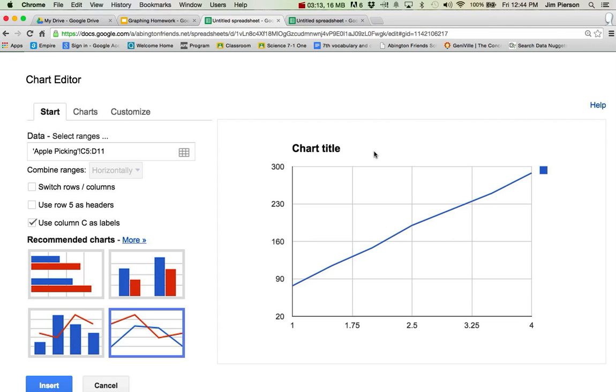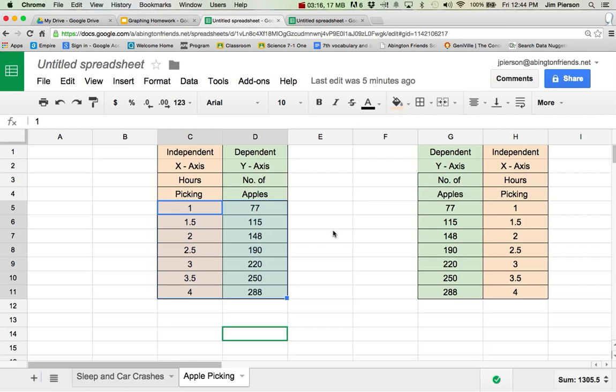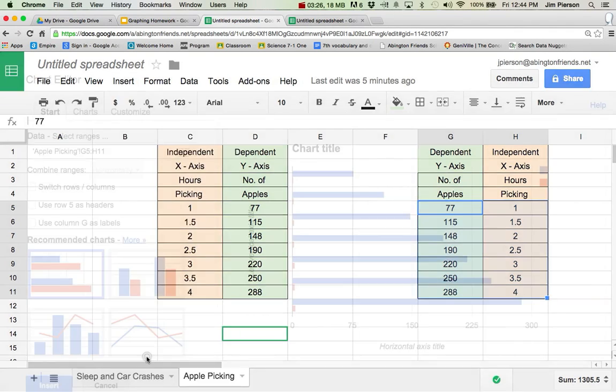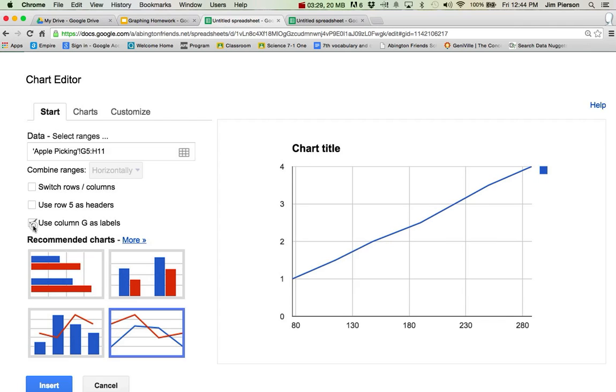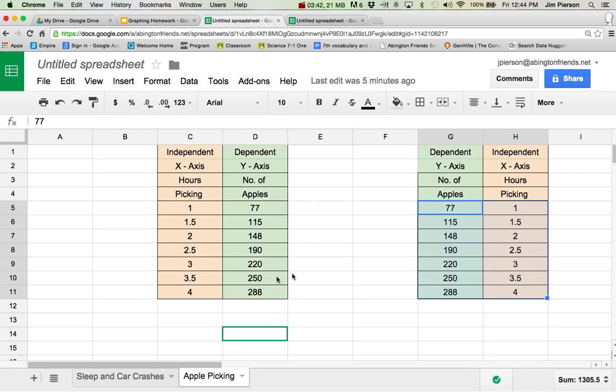And what I want to point out here is, if I cancel this, if I set up the other way where I have the dependent first, and now I graph it, I'll still get an interesting graph. I'll do the same thing again. I'll insert chart, do the line graph, click the little thing so it's only 1 line, and it looks like the same graph, right? But notice that things have changed here. That 0 to 4 is hours, not the number of apples, and it's kind of transposed, and that's because, again, whenever you have a spreadsheet, whatever's in the first column ends up on the x-axis. Whatever is in the second column ends up on the y-axis.